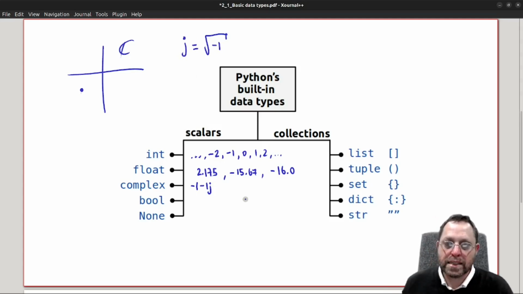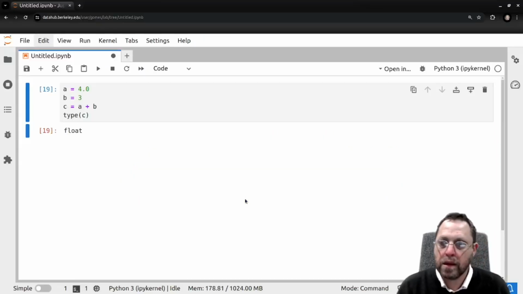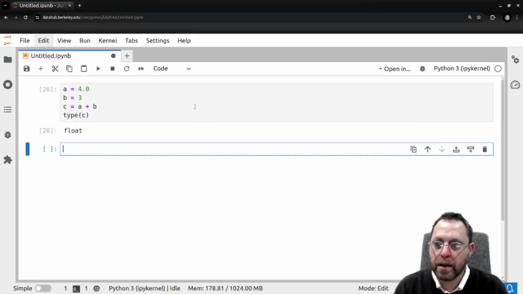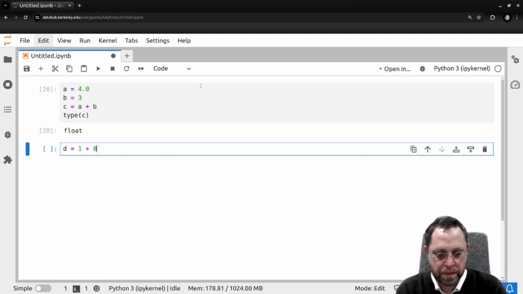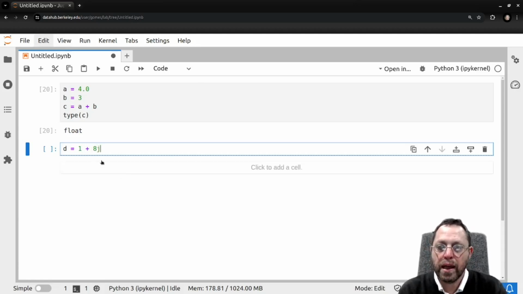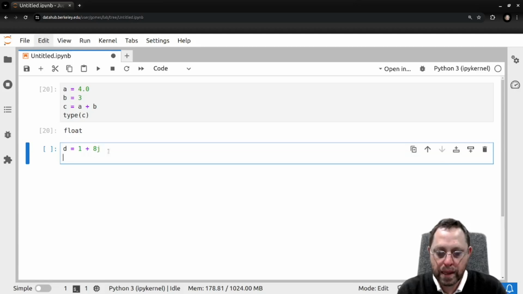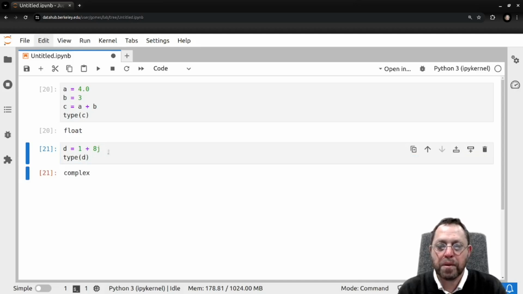Okay, let's try that. So let's make a new cell here, and let's make a new variable d equal to 1 plus 8j. Okay, so this is interpreted as a complex number.